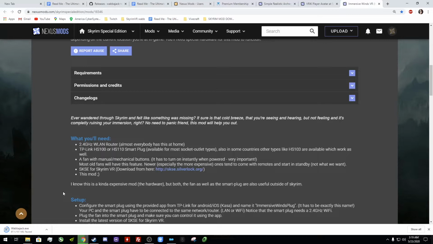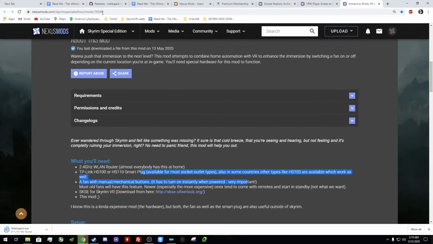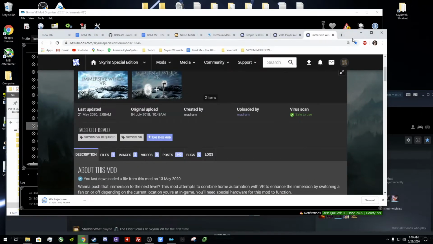If you do set this up, make sure that you don't have a firewall blocking Skyrim, because I had a problem with that where it wasn't working. You need Skyrim to be able to go through a firewall so it can connect to your smart plug. I know there's some people that say you should block it to help with crashing, but if you want to use this, then don't do that.